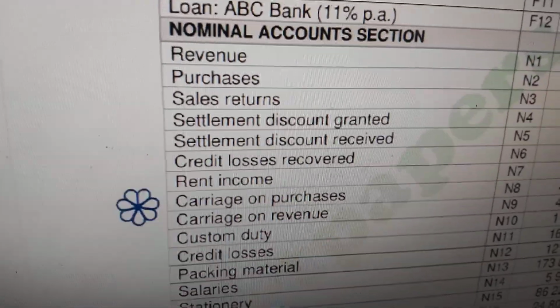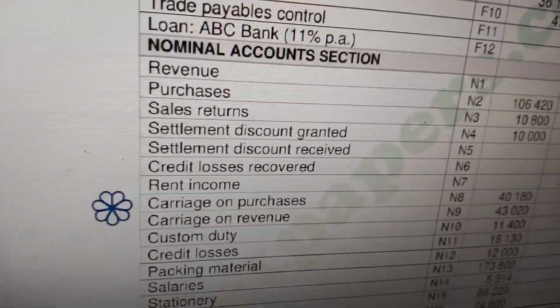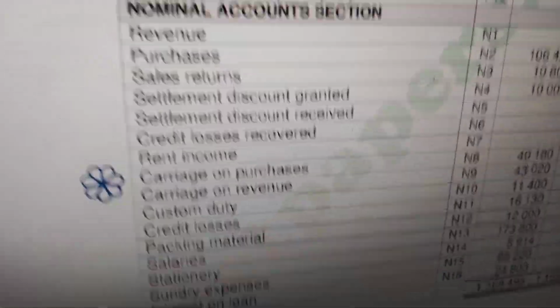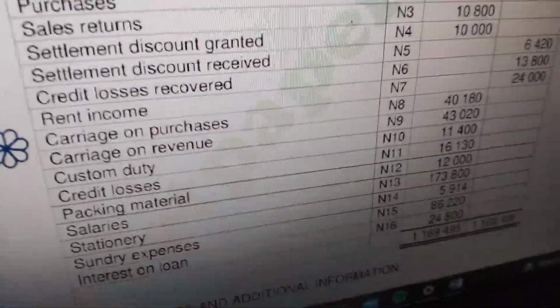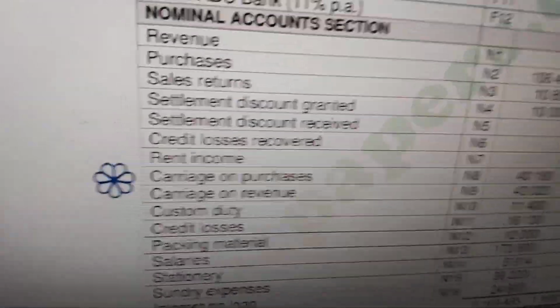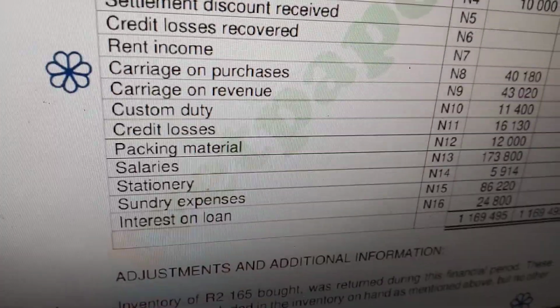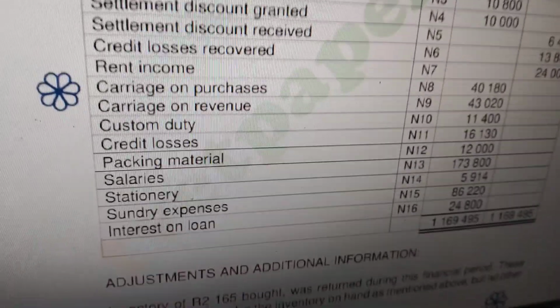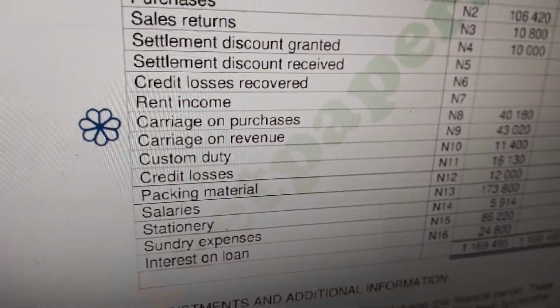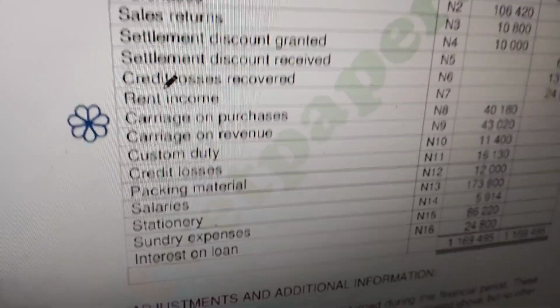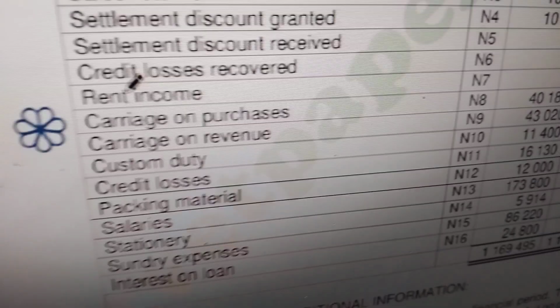When we are given the income statement, we all know that we have to do what? We need to analyze. We go through the additional information, we check the information that is given, relating to what? Relating to the accounts that are on the trial balance. So nonetheless, let's just get into it.